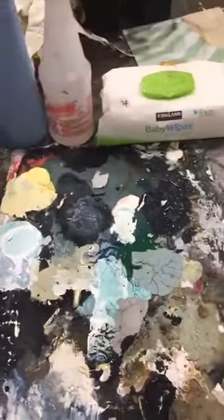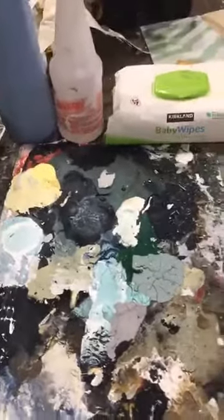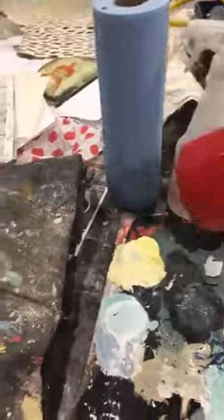And for those of you who don't have baby wipes, don't rush out to the store to buy baby wipes. You will just need paper towel and water. I like water in a spray bottle just because I can create drips that way, but it's not necessary. You could just have a dish or a cup of water. I do always have a dish or a cup of water handy anyway, because I have to be able to clean my brushes. So moving away from that, then we're going to need our glue.